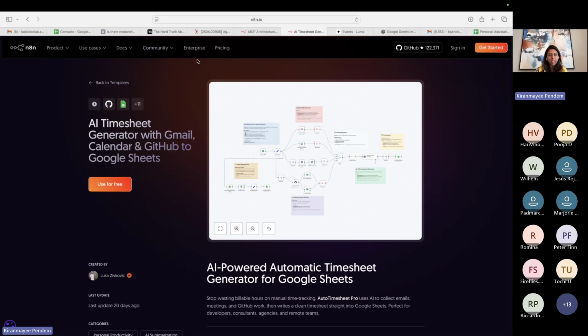Final tip: there is a possibility you can install n8n on your local machine, on localhost. There are some videos for that, on how you can use it on your localhost instead of the cloud. Here I'm using the cloud, but you can do it on your own machine. I don't know how comfortable you are installing it on your own local machine, but I can share those resources as well. That's my promise. Any questions I can take?